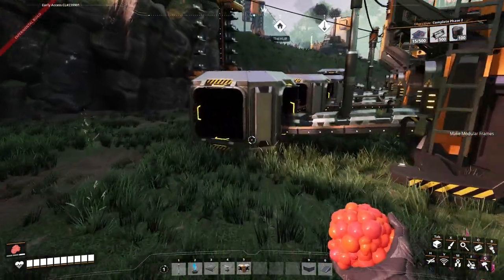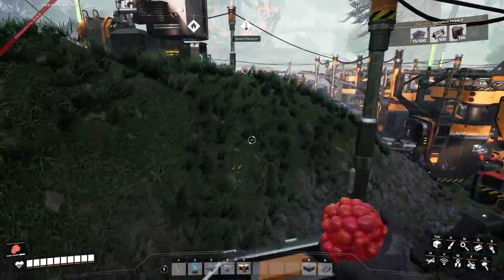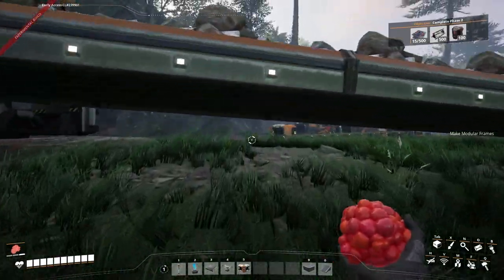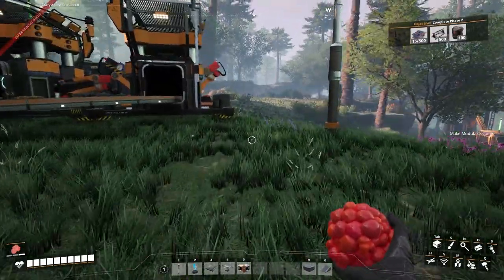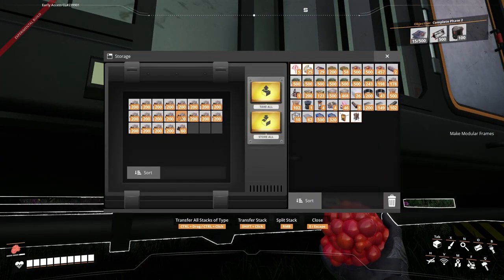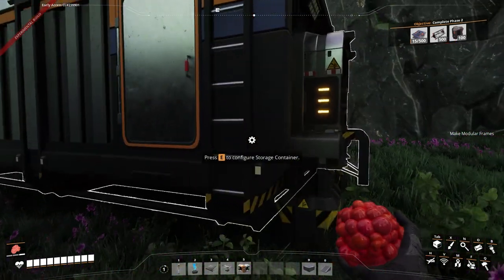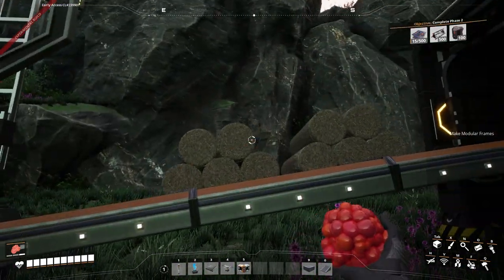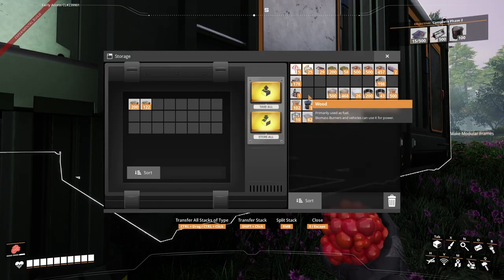It froze up there a moment. First things first, let's put all of this biofuel away, all these leaves. Don't need that. Nope. No, give me that. Not that. Wood. There we go.